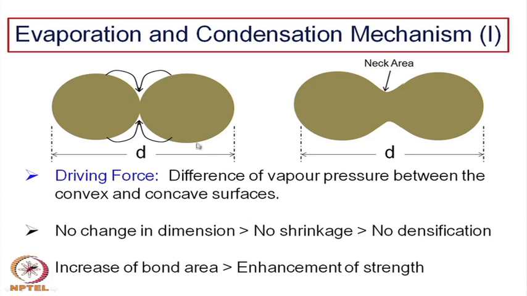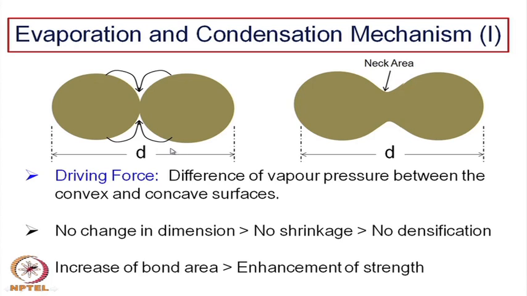Therefore, more and more material will get evaporated from these surfaces. All these convex surfaces are free surfaces, of course, there should not be any other contact, though there may be other particles coming in contact, and then there will be another concave surface and so on. So, wherever there is a contact, there will be a concave surface, and that concave surface and this convex surface make all the difference. The vapor pressure will be much lower here because of the concave character, whereas for the convex surface the vapor pressure will be high.